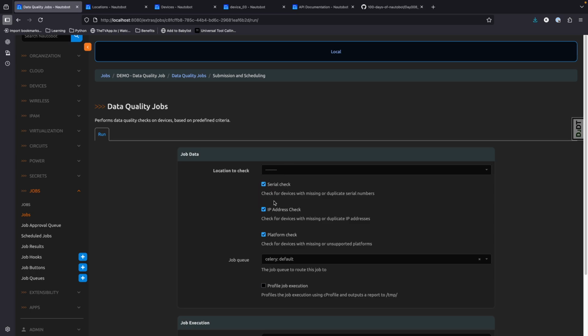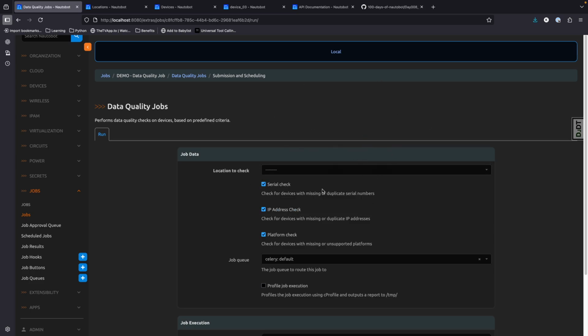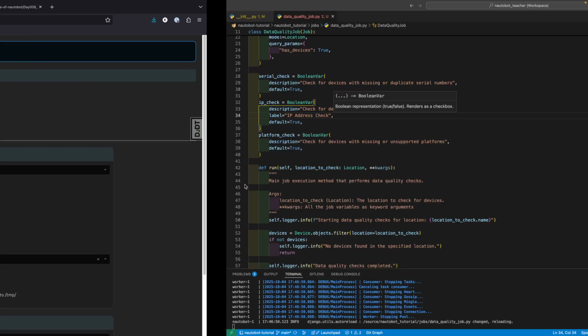So we'll do this and we'll create a CSV. I just won't email it because I'm working on my local development. But we can have something that says, if you check this, I will find the data and the queries and everything. And the data that I get, I'll spit out a CSV with the information, and I'll call it timestamp of today, serial check, and then I'll put the location that we picked so that you can have a report of that particular site. So we'll go through that shortly.